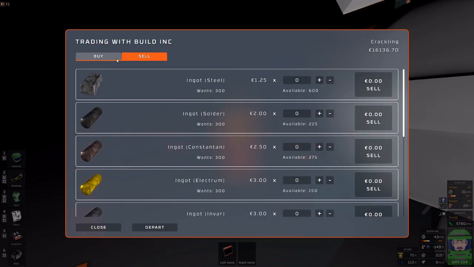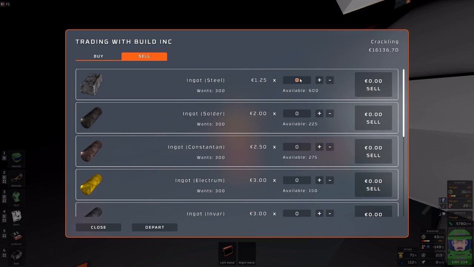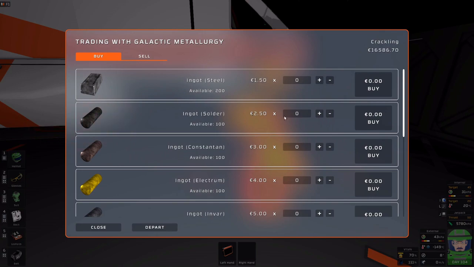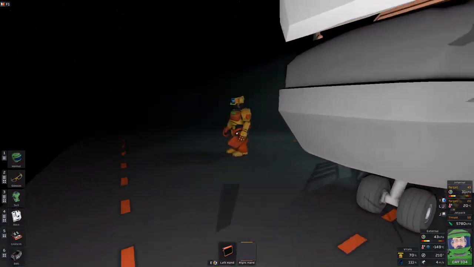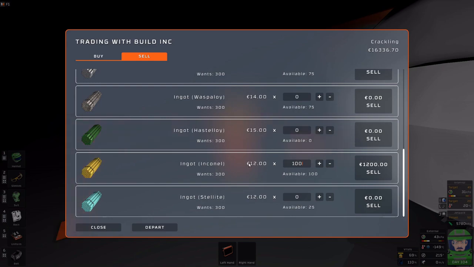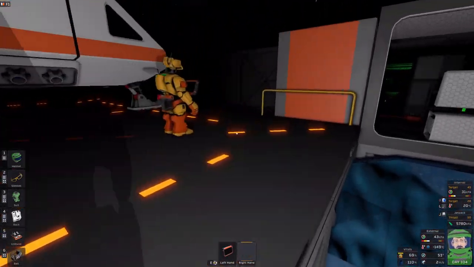What about you, building? Wow, I have a lot of stuff just locked up in my vending machines. You see that? If I were to sell all my steel, I'll get... Darn it. Didn't mean to sell my solder. That was such a waste. Oh well, just buy the solder back. Stupid. Wasted some money on that. But having all of this is really nice to have. Look at that, 1200 space bucks worth of that. Alloys can make a good chunk.